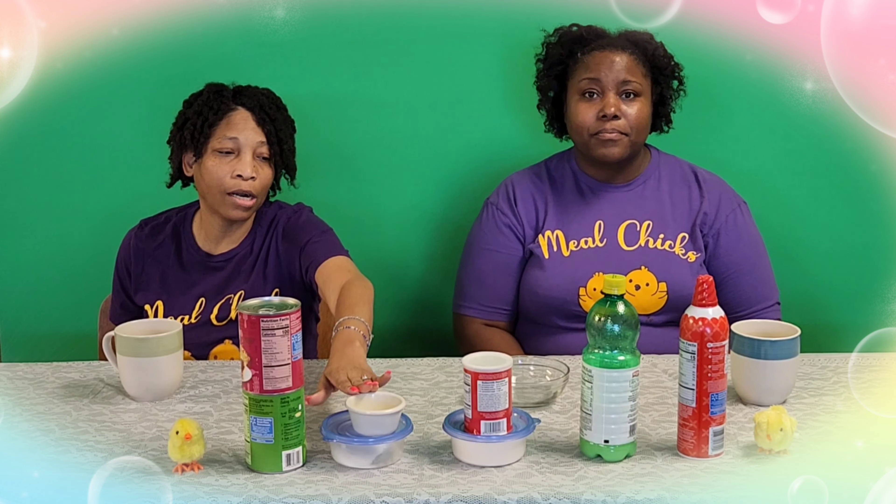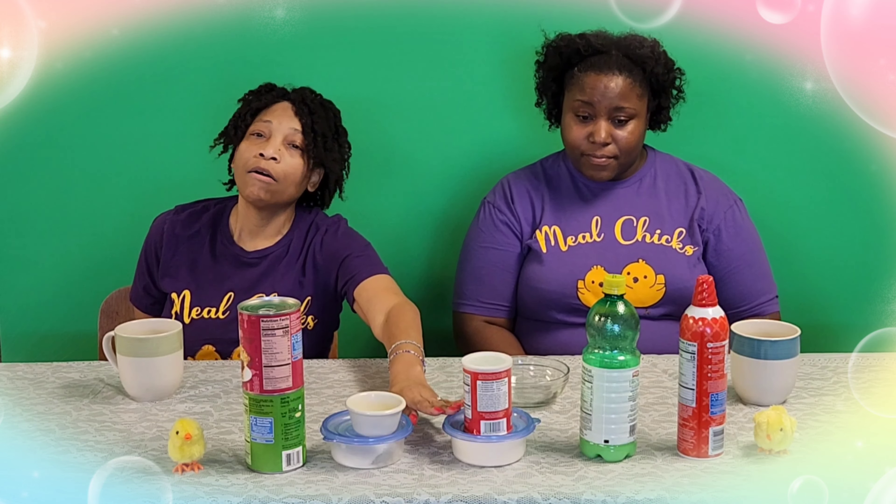To make your pie in a cup, of course you're gonna need a mug — any size will do. You're gonna use whatever your favorite canned fruit is. We have cherry and apple. You're gonna need some sugar, melted butter, baking powder, all-purpose flour, lemon juice, cool whip or whipped cream, a bowl, a mixing spoon, measuring cups, a microwave, and some kosher salt.